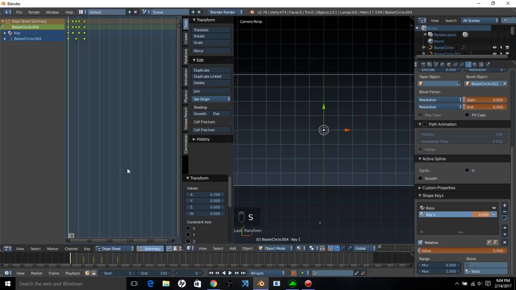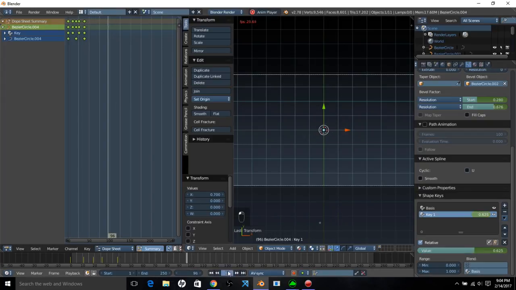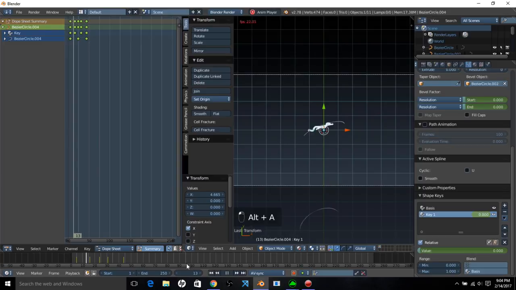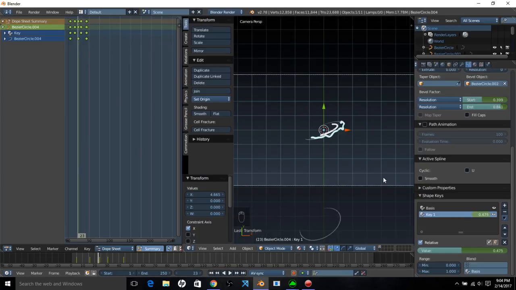And what we'll do is we'll left click to get to frame 0 and we'll type S .7. And that'll just reduce the speed it takes for this one to finish, so it goes a little bit faster than our original. So let's make it start a little bit later. So G X, and just pull that out, left click, and rewind and Alt A, and we get these nice effects.